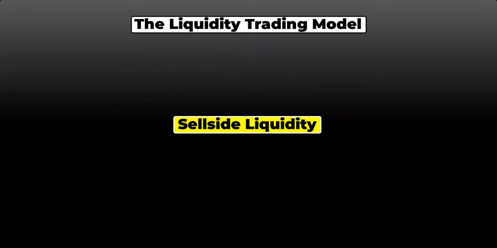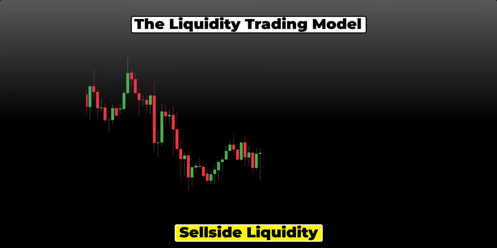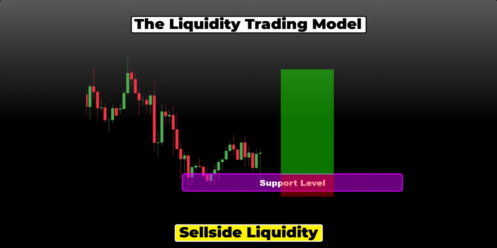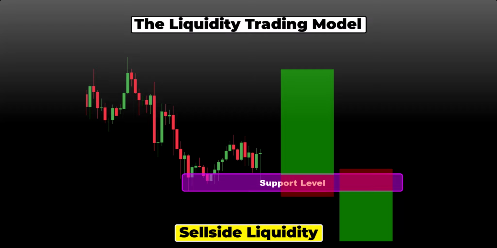First, the sell-side trap. Say the market is trending downward, and you see a strong support level. You then decide to enter a long trade, expecting a bounce with your stop loss below the support level. Meanwhile, breakout sellers are stacking sell orders beneath the same level. Price dips through the support, triggers both groups of orders, and then reverses upward, leaving both sides trapped. The real trend only begins after that liquidity is cleared.